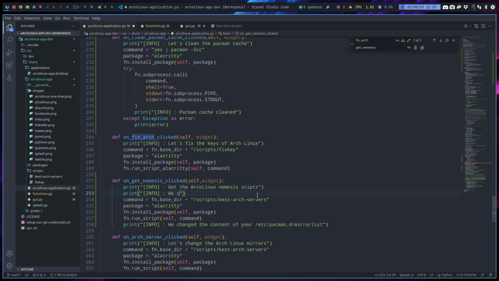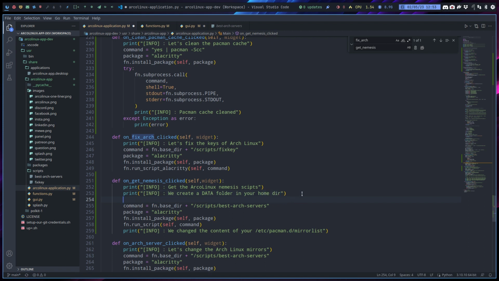We create a data folder in your home directory. That's something we normally don't do, so better tell them. We git clone the scripts in there.